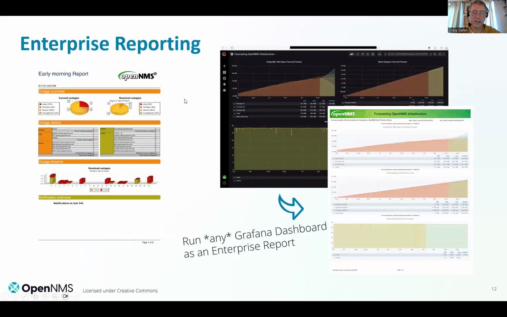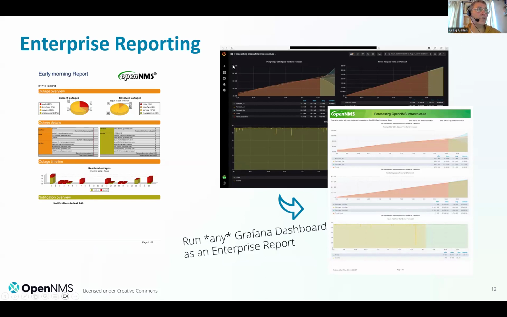We can report information from OpenNMS, and the reports can come in two forms. So the first form is that, and for a long time, OpenNMS has had something called Jasper reports built into it. Jasper reports is very like Crystal reports, if you've ever used that. It's basically a reporting engine that runs on top of a database. You can write your own reports using Jasper Reports IDE. And then you can put them into OpenNMS, and OpenNMS can run them either on demand or on a schedule. And what they'll do is they'll produce a PDF document, something like this. This is just one of the example ones that we have that pulls the data together in some pretty way for you to display to customers.